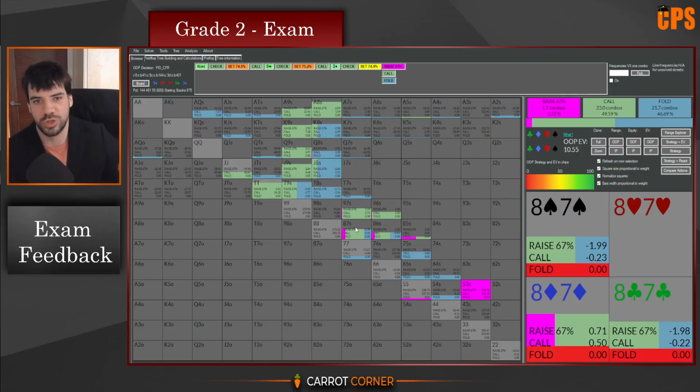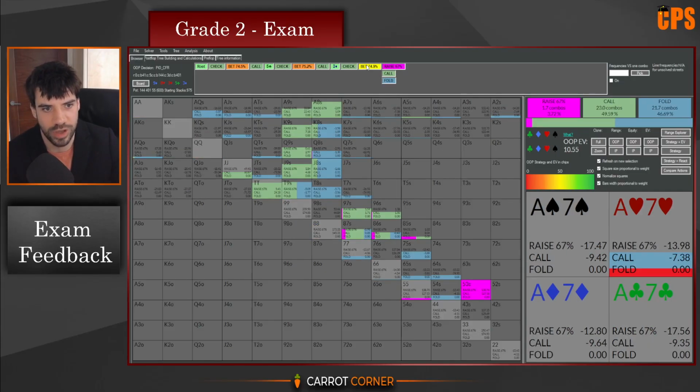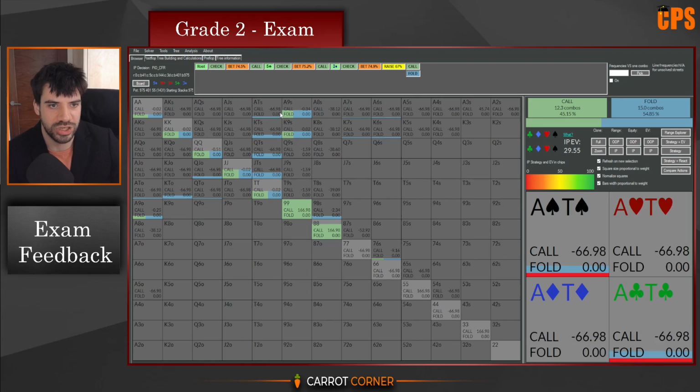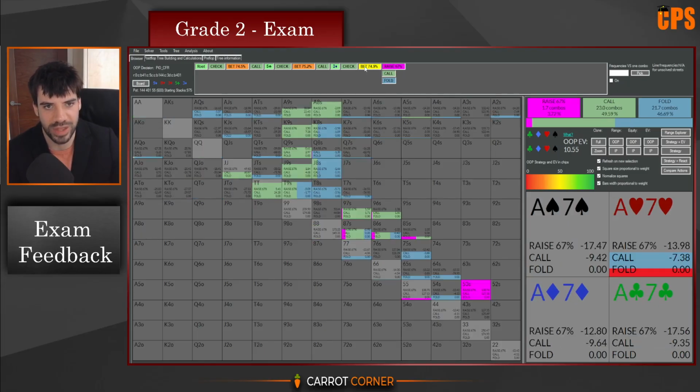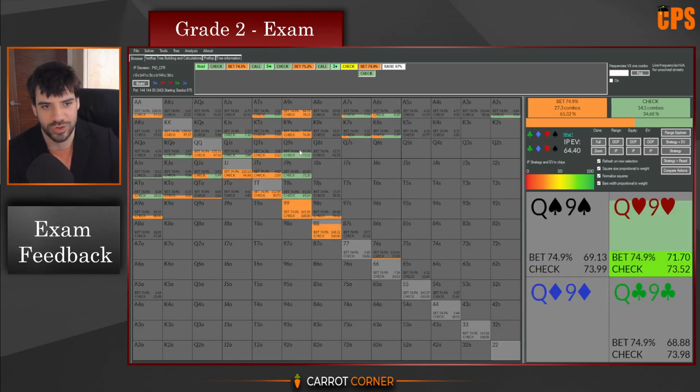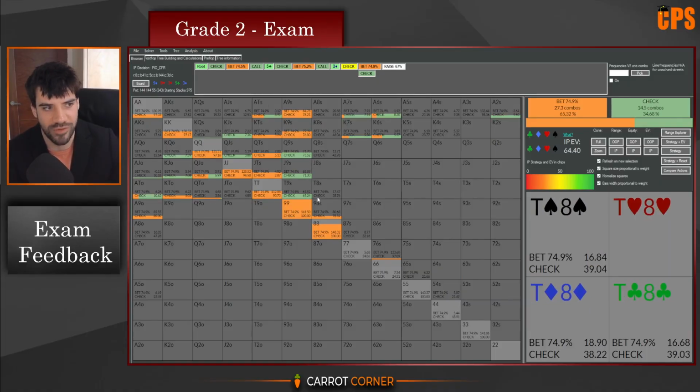You don't want to get too bogged down here, but the main idea is that villain is going to be bet folding some of the 9x combos from their range. If you look at their folding range here against a raise, a lot of it's going to be ace 9 or king 9, so you actually don't want to block that 9-8 as well as another hand that's just folding a lot of the time. They don't fold a lot of 8x when you raise them because they didn't bet their 8x in the first place, of course, favoring to check back turn with those combos, and they're grayed out, they're not reaching the river.